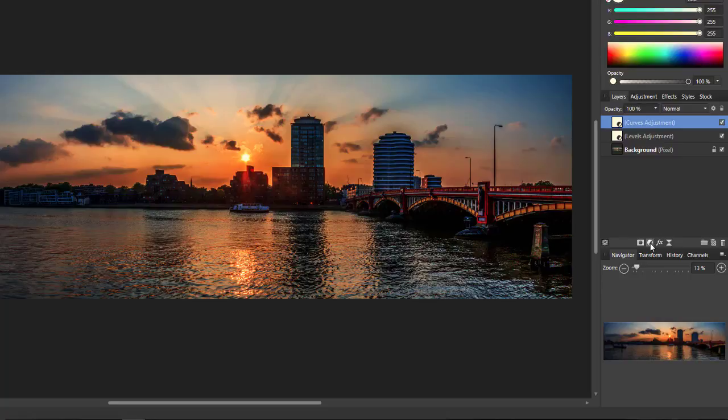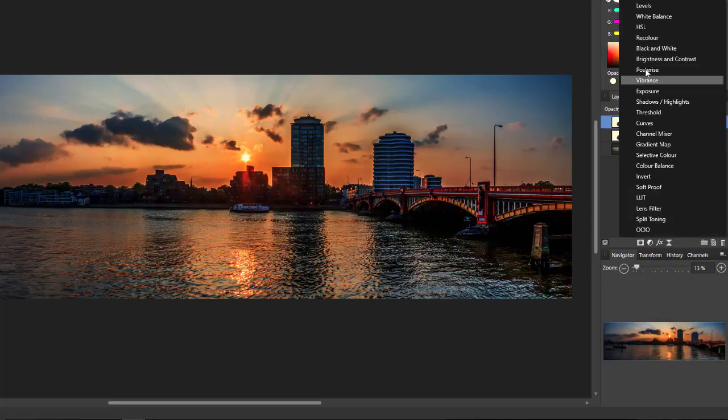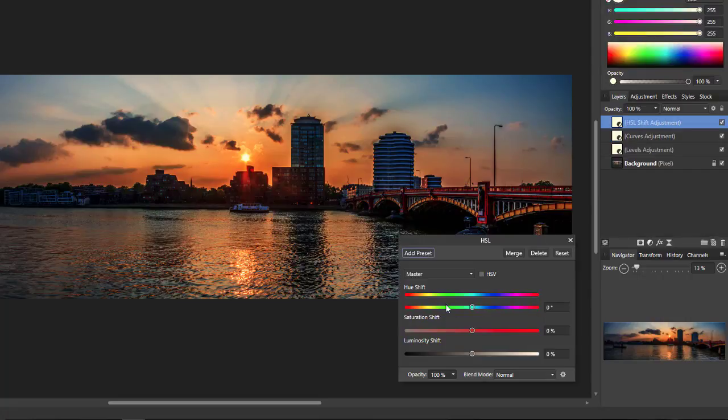So the next adjustment I want to come to is called HSL, which basically stands for hue, saturation and luminosity. In this case you can boost the colors or the luminosity of the image, but this time I just want to change the overall hue of the image. I just want to bring out the reds a bit more, and all I'm going to do is move this slider to the right.